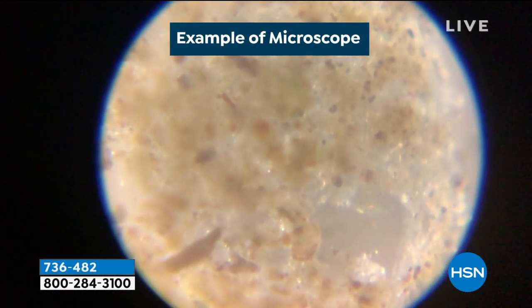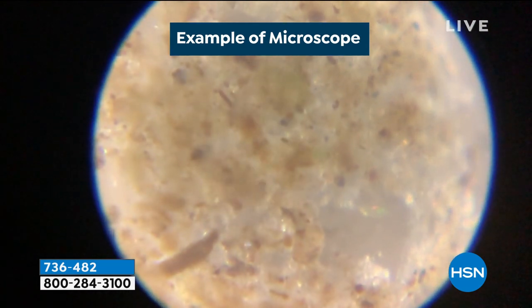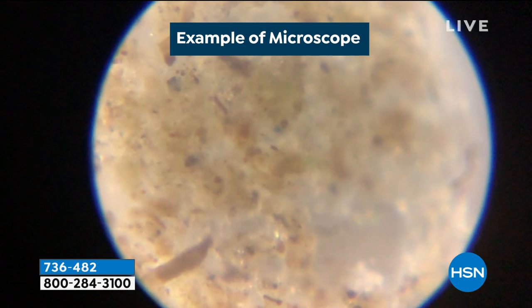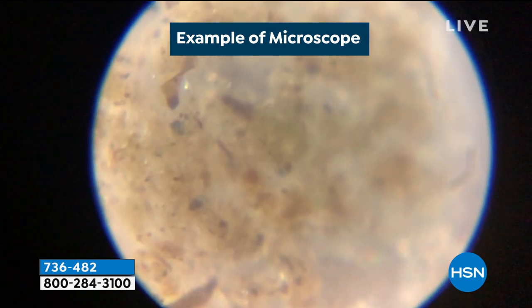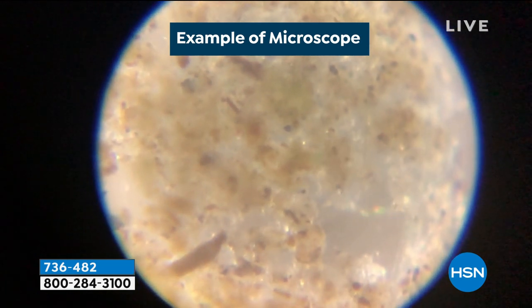Yeah, so basically if you're familiar with any of the smaller tabletop microscopes you'd see in a classroom or a lab, it's basically the equivalent of that. I mean, 250 power is no joke. Usually, like I said, they'll top out around 60. So you're getting double and more in this thing, right in the palm of your hand. So super cool to just have on you. And like you said, super portable. You can keep it around your house. You could throw it in your backpack and, you know, very cool to have on you.